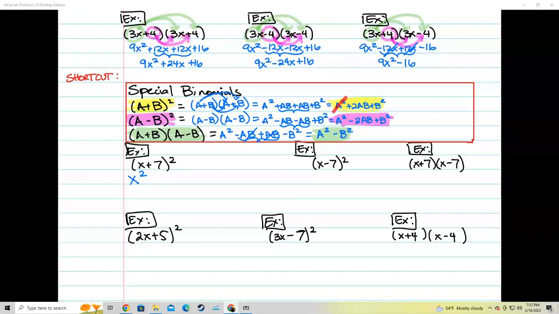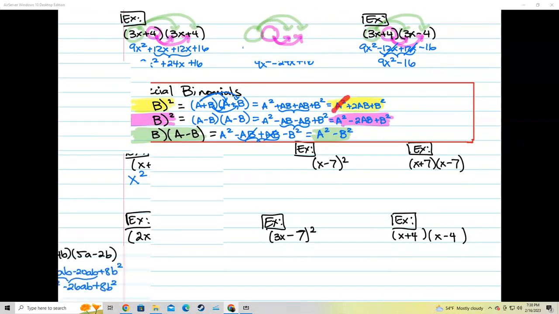I'm going to jump towards the end. And at the end, it says I need to go b squared, which means I need to go b times b, which means I need to do 7 times 7. That's my second part times my second part. 7 times 7 is just 49. Do not write 49 squared. That's one mistake I've been seeing students do. 7 times 7 is just 49. So right now on my shortcut, I already did the first part and I already did the last part.